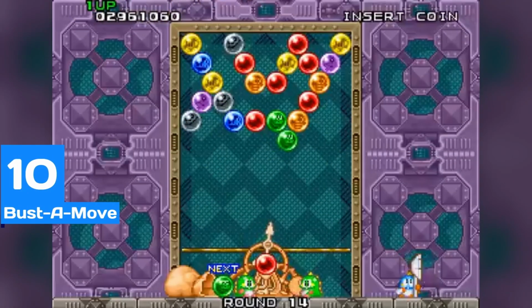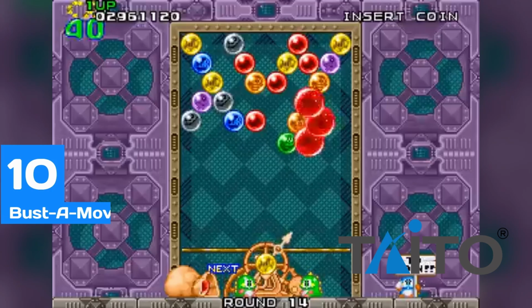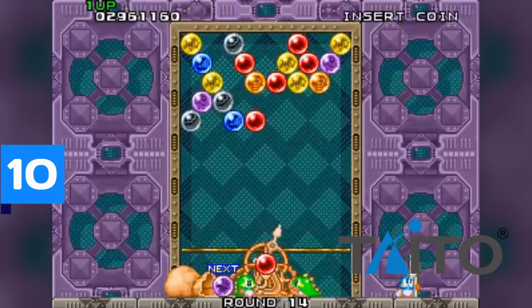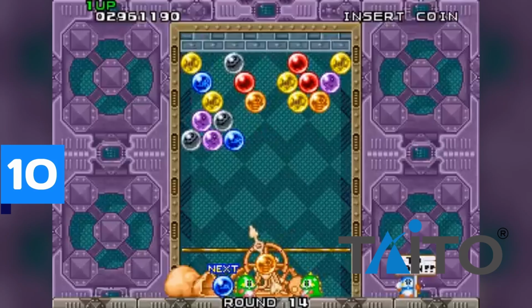Bust-a-Move or Puzzle Bobble from Taito is a puzzle game starring the dragons from Bubble Bobble. In this game you have to shoot colored bubbles from the bottom of the screen and match colors to explode them.